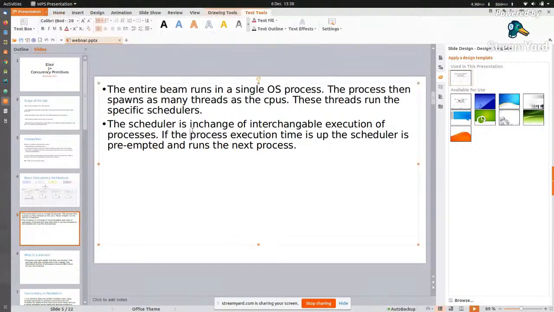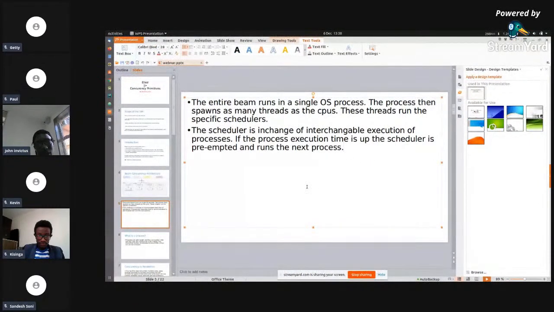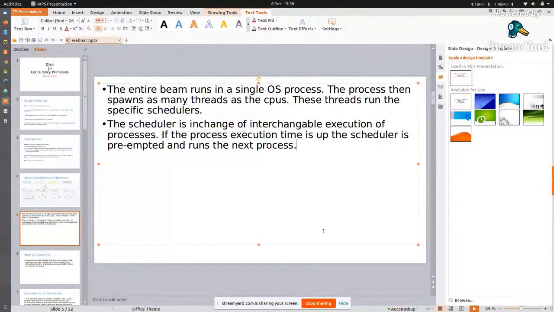So a scheduler will manage multiple processes, BEAM processes. So if, let's say, a scheduler says that each process will take like 10 milliseconds, and that process is running some job which takes longer, that process will be preempted. Preempted means to be paused or interrupted so that the scheduler takes another process that runs something else. So let me continue. The next slide.